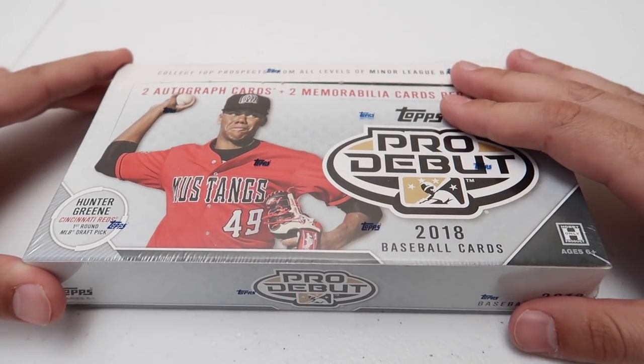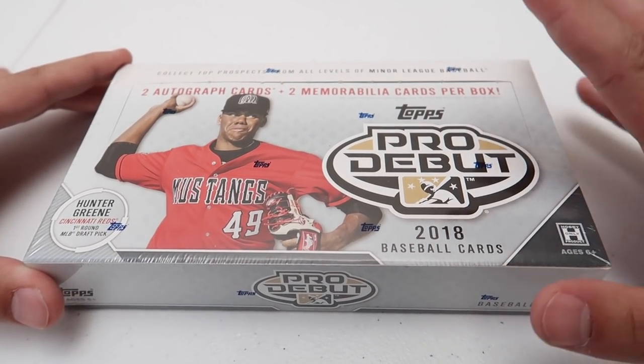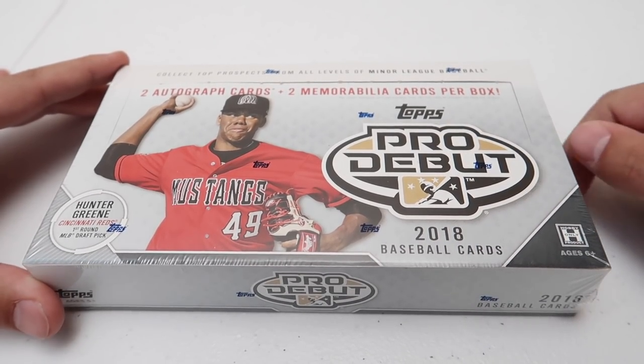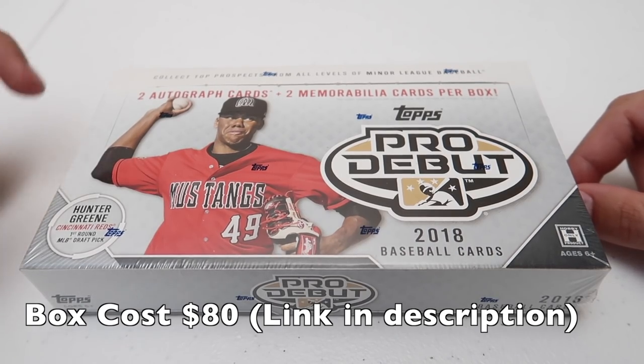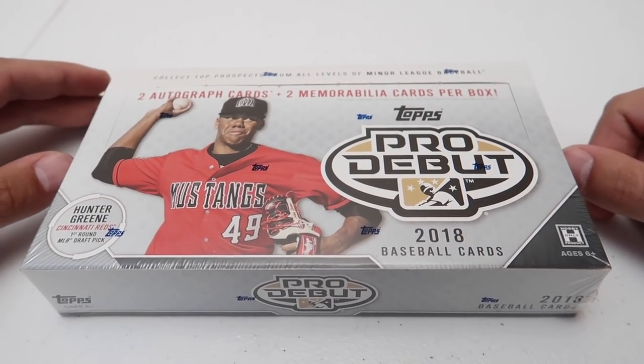We're back again with another In Real Life pack opening. Today, the product we are ripping is 2018 Topps Pro Debut. 100 grand on the front. In this box, you get two autographs and two memorabilia cards.